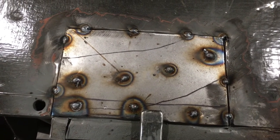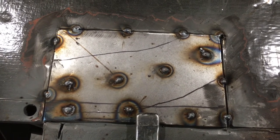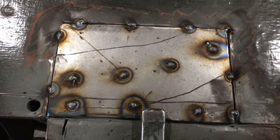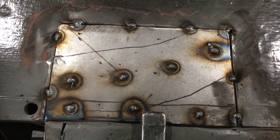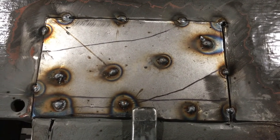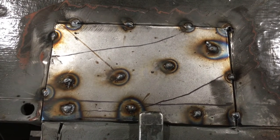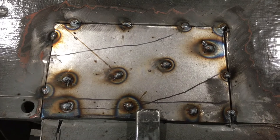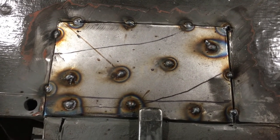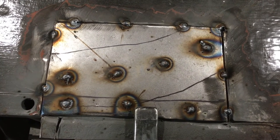The problem is not so much penetration with this as to stop it blowing through, because it's only 1mm steel, and where the chassis is a little bit old and the steel's got perhaps a little bit rusty and thinned down, and where it's been ground, it's less than that, so it's very, very easy to blow through. So I'm just now going to stitch weld around the edges and see if I can do it without blowing too many holes, and then we'll have a quick linish back and that'll be done.